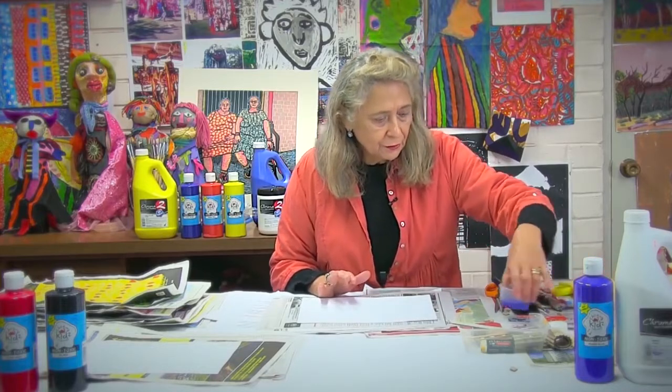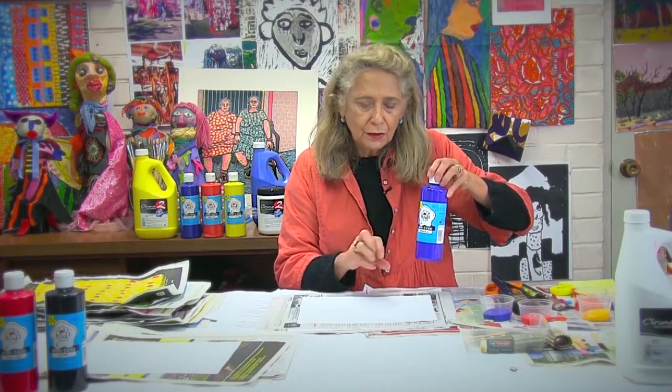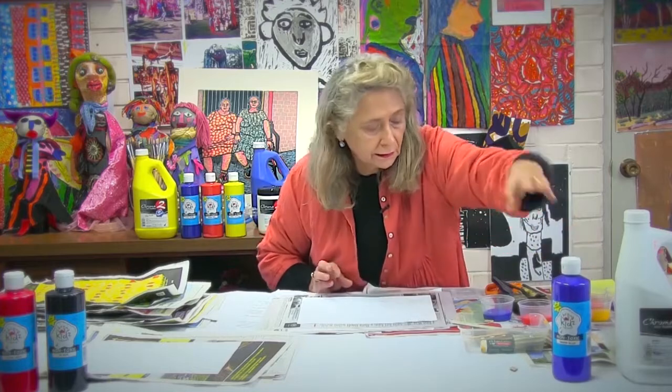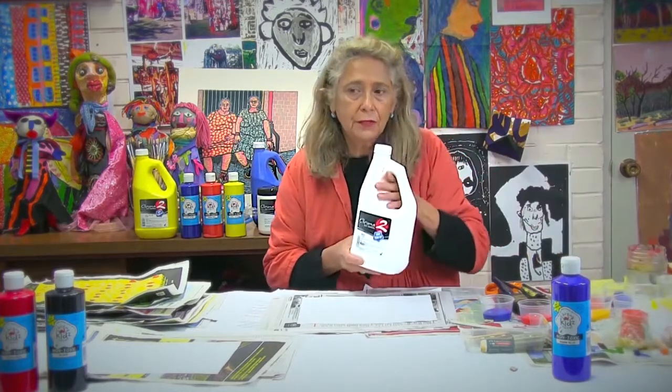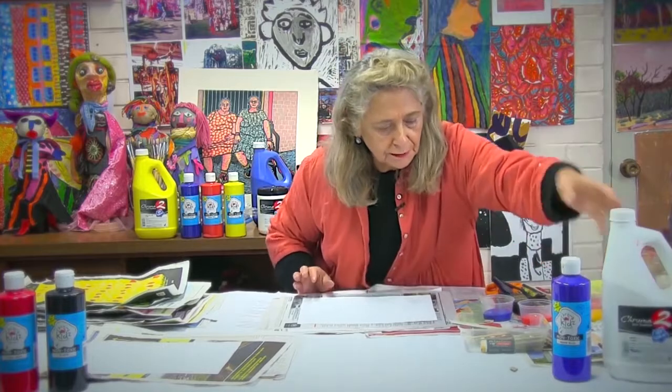To paint, we are going to use a paint that is really good for this kind of collage project. It's called Chroma Kidz. I have a bottle here. It's very, very thick and buttery. It gives you a nice color and texture. But there is also another paint that I have here, the Chroma 2 paint, which is in these big bottles that you can also use. So either paint will be good for this project.